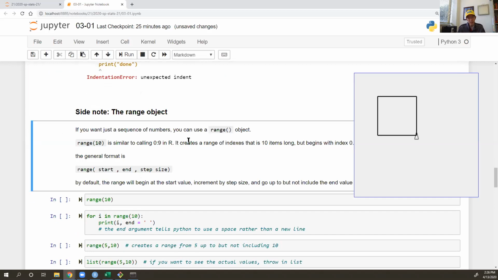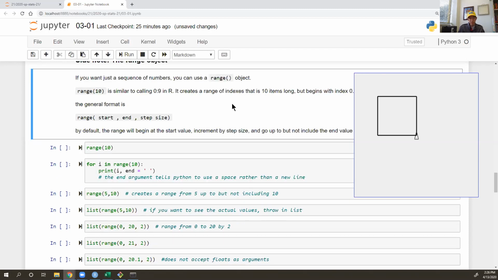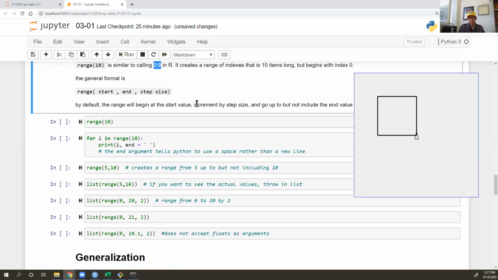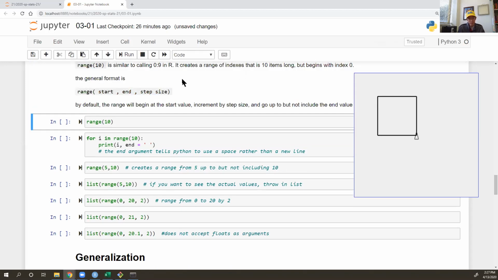And then the other thing we need to talk about is the range object. When you do range 10, it's kind of like creating a vector 0 to 9. It creates an index that is 10 items long, but starts at 0. So it's going to start at 0 and end at 9. The general format for range is this function where you give it a start value, an end value, and a step size.